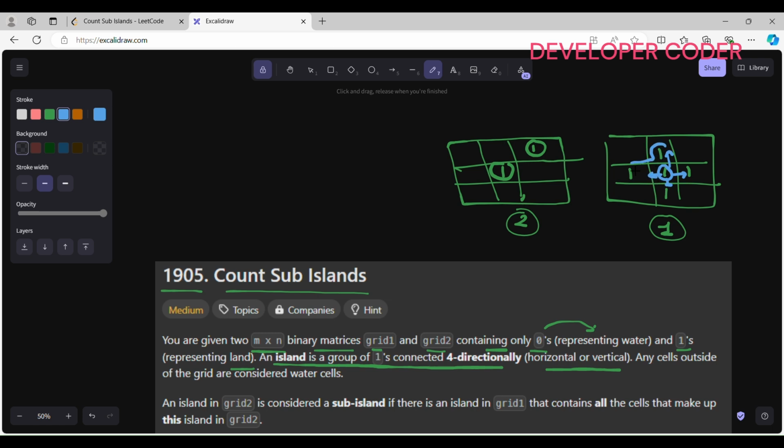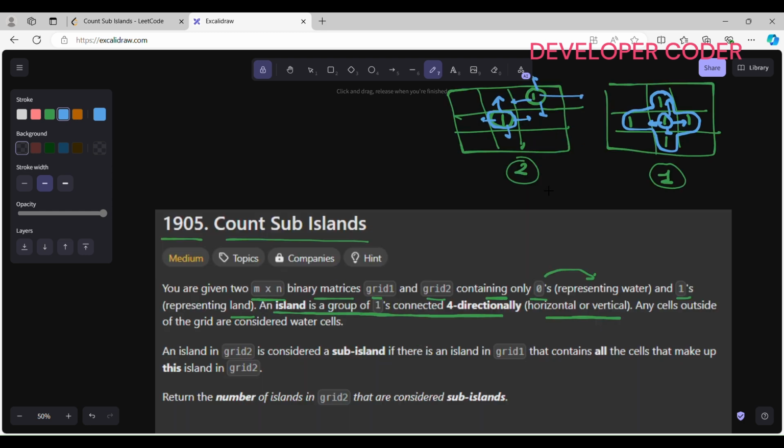So this is one complete island. These are two islands, because there is nothing in the vertical or horizontal direction for this one.